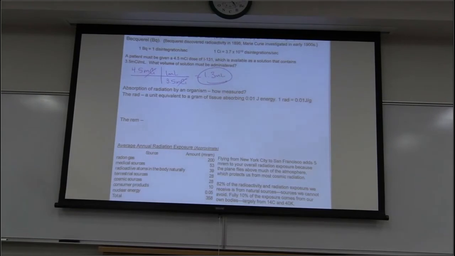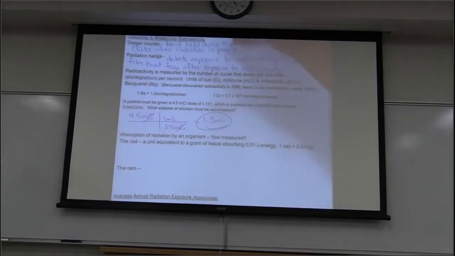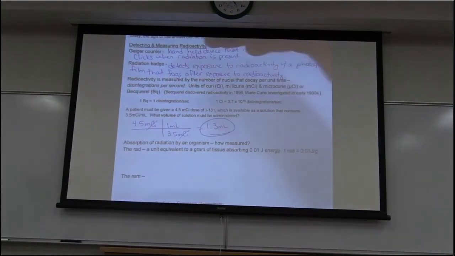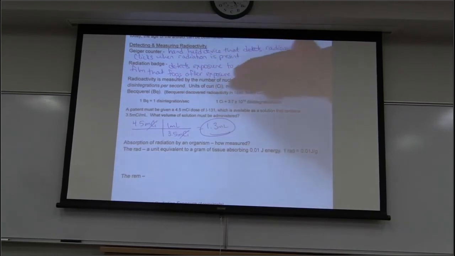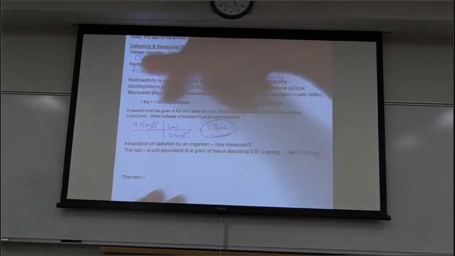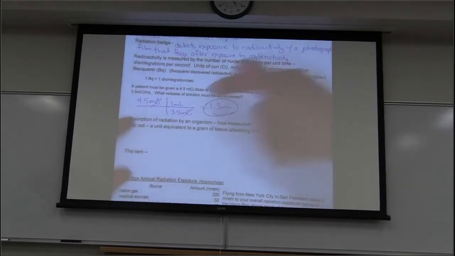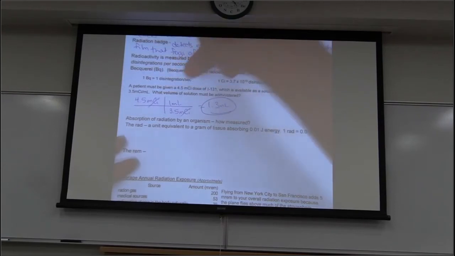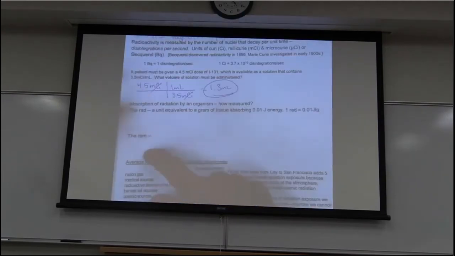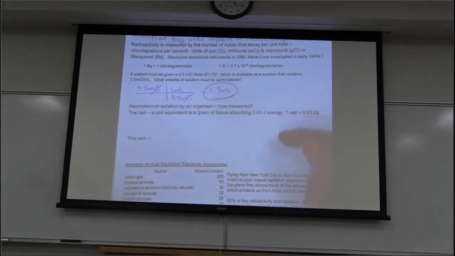All right, so absorption. How do we measure how much radiation we've been exposed to? And let me say this before I go any further. If you're really interested in this, something that I do not know that I would like to know but have not taken the time to look up is the relationship between Becquerels or Curies and absorption. So in other words, let's say that you're given this many millicuries. How does that relate to rad and rem? And I don't know the answer to that. I'm sure there's a way to figure it out, but I don't know the answer to it.